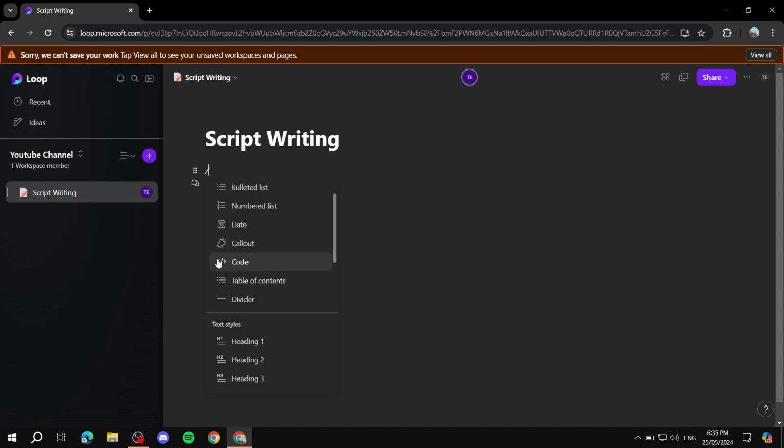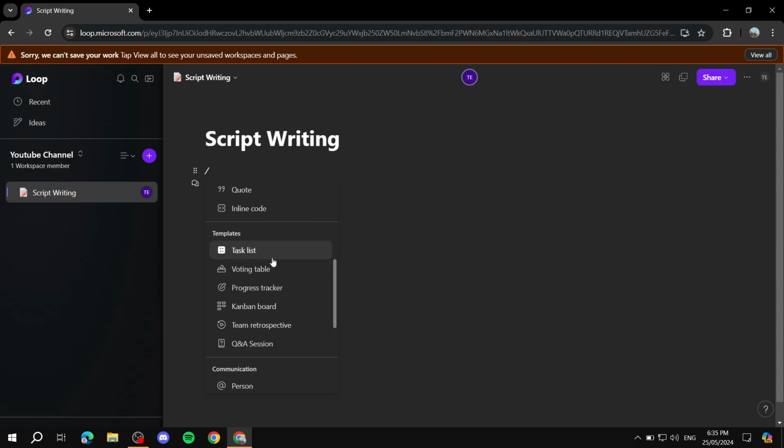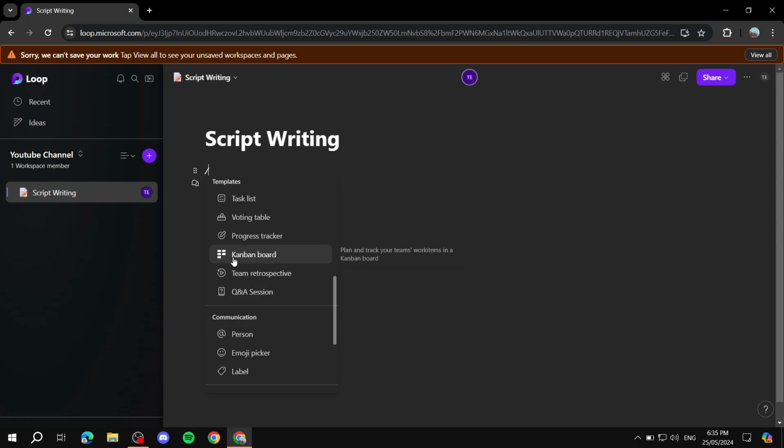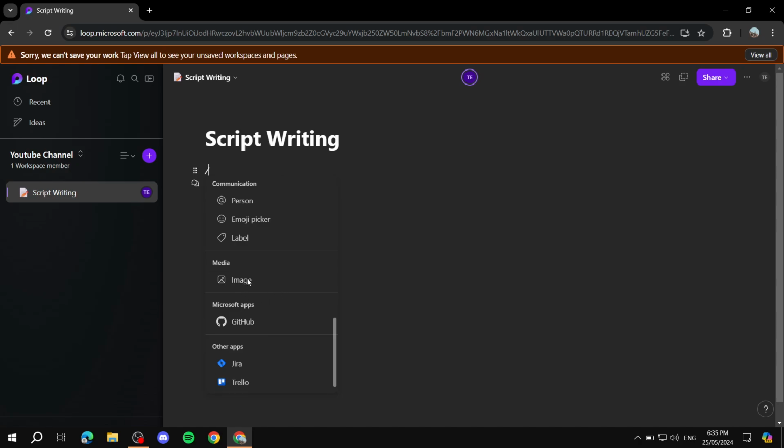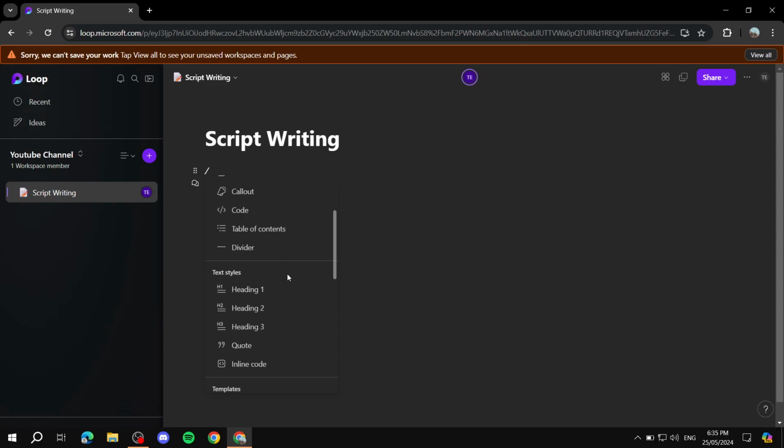But for example, if we want to do a heading, we can go ahead and actually just do those. So we can just, you can see heading 1, heading 2, heading 3. You've got a few things here like the templates. So we can actually create a Kanban view. This is going to be very useful for project management. And here you can see other stuff here like media. There's a lot of stuff that we can add, and I will just go through some of them.